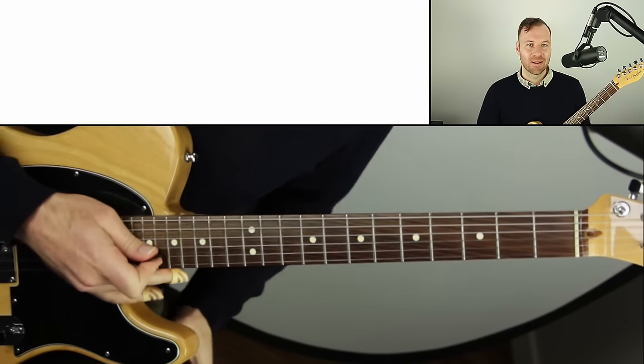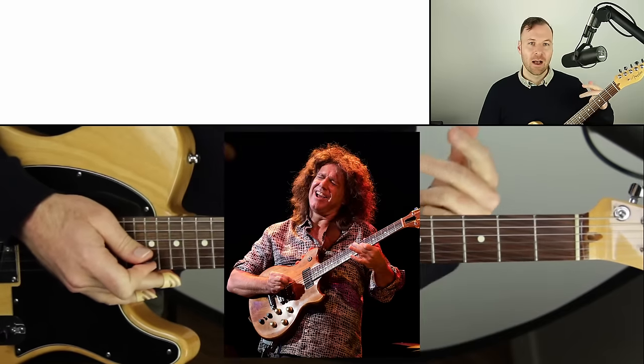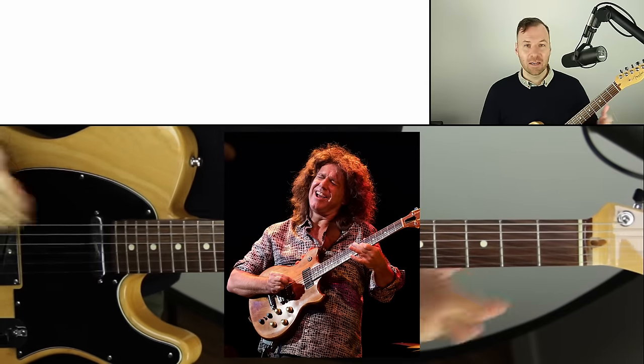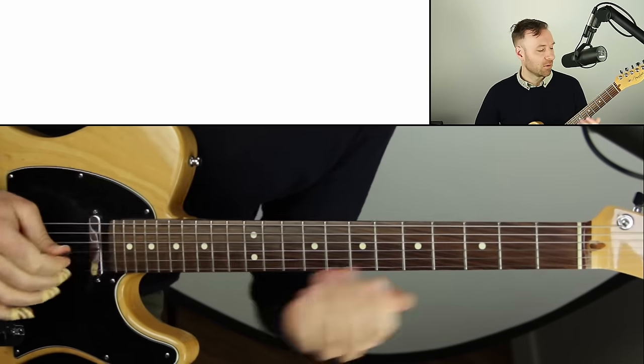And the triads are something that I've always wanted to do. And you hear it in people's playing, tons of people, Pat Martino, Pat Metheny. You hear it in anybody, Joe Pass. It's just all over the place with improvising jazz musicians.